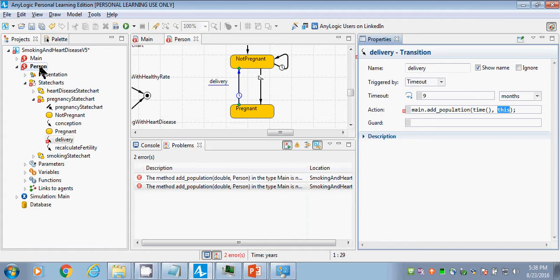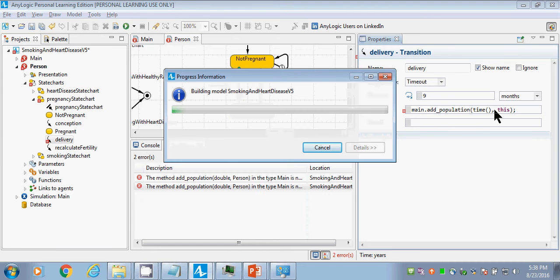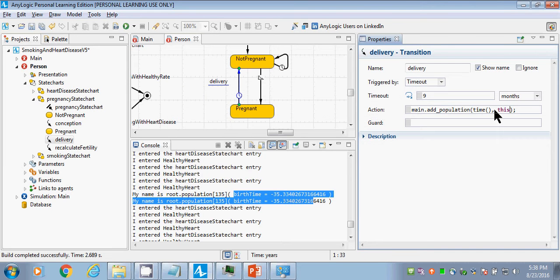One was in population, where I needed to say what to assume. Secondly, when the people got added to the model using add population in the immigration event. And thirdly, when someone gave birth in the model, I specified who the mother was here. Does that make sense?